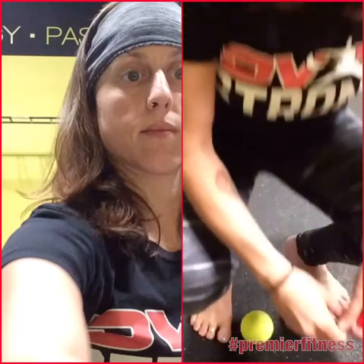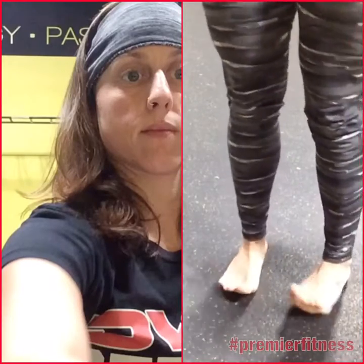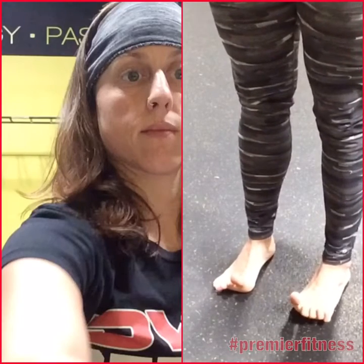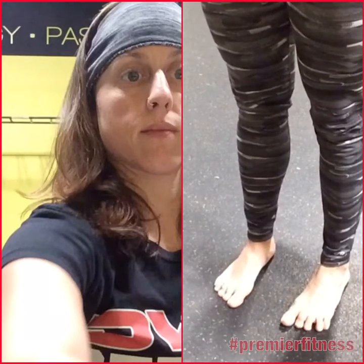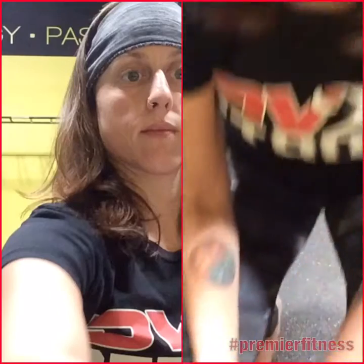The goal here is to increase the mobility of your feet. Being able to move the toes individually will allow you to work on what's called a short foot drill, where you can stand, spread your toes apart, relay them all down into the floor, and practice pushing into the ground and grabbing the floor. This creates stability through your foot, which helps with balance exercises, strength exercises, and power moves.